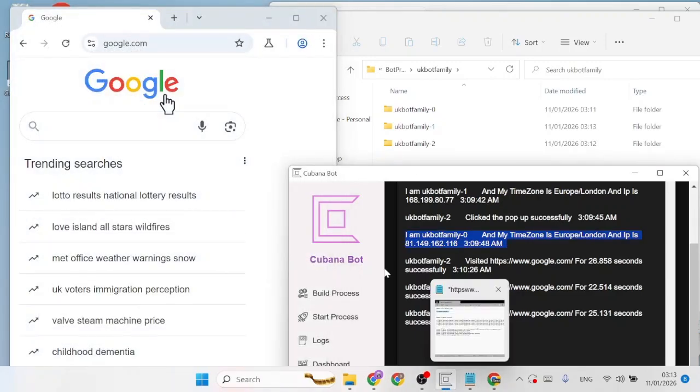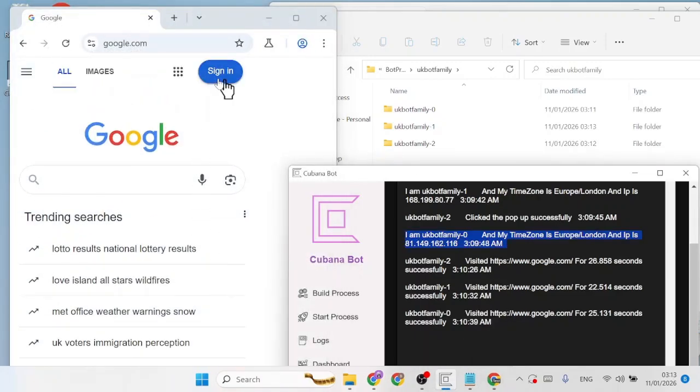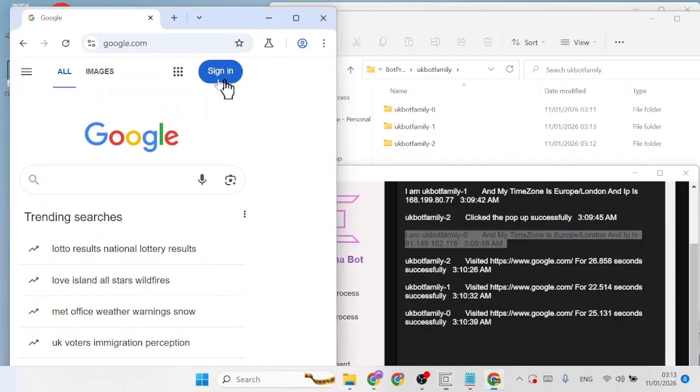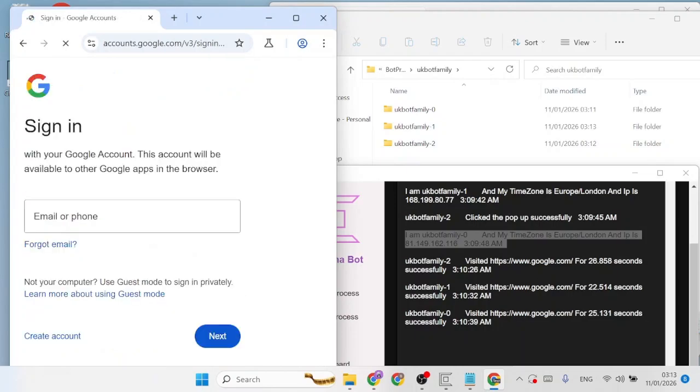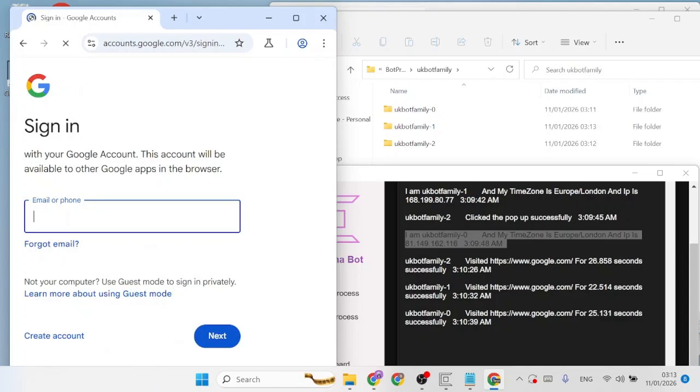All right, so for the final and last stage, we are logging in Cubana bot 3. After this, we'll proceed to create tags or campaigns for tier 3 package. So now let's log in our third email, Cubana bot 3 at email.com.